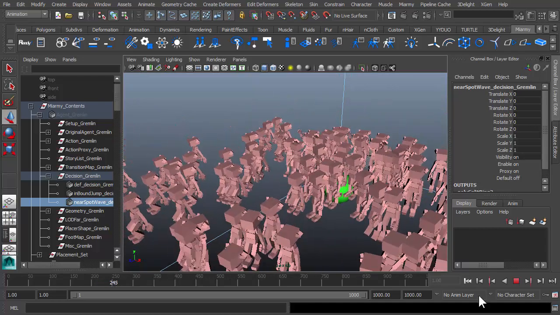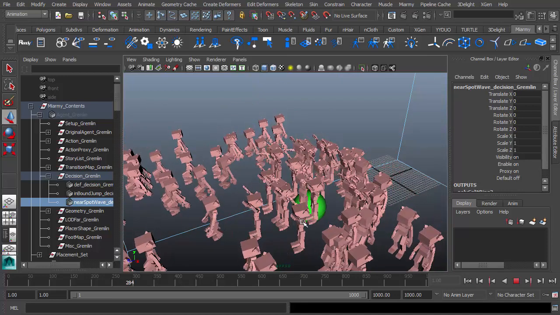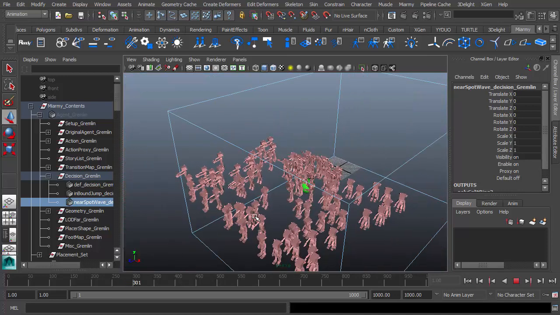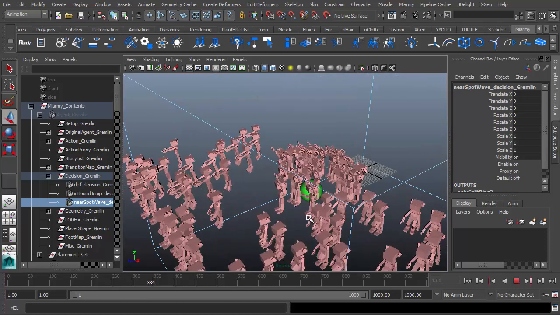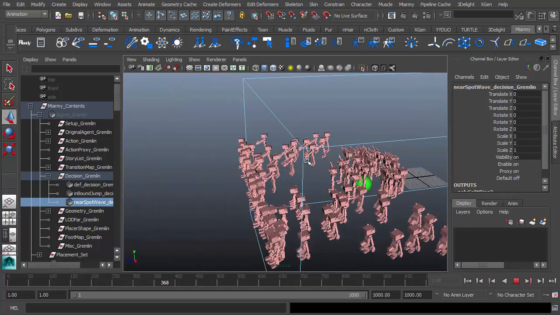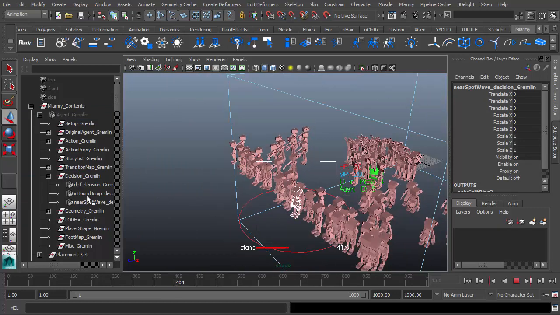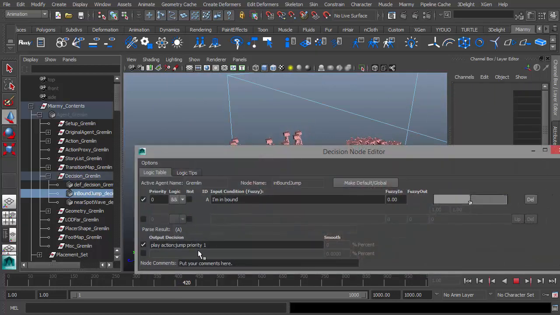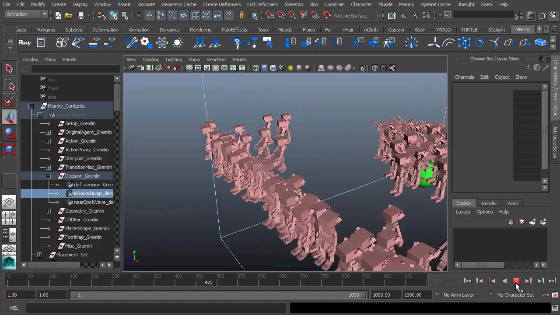This is our simulation, and you can set this up based on your scene and environment. You can see that the agents outside of this bound play back the stand again, because the jump is not working anymore when the agent is outside of the bound.